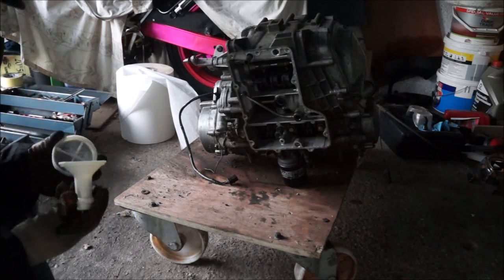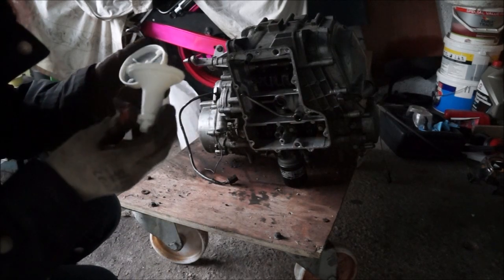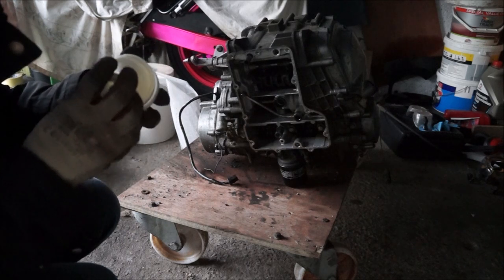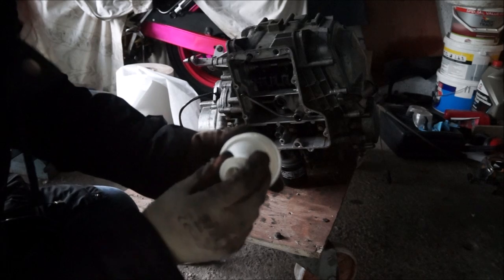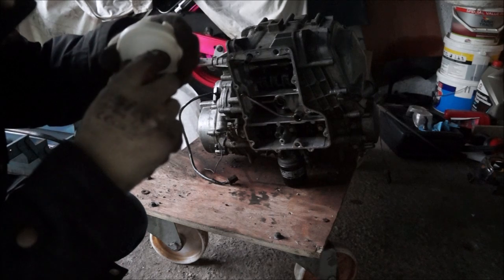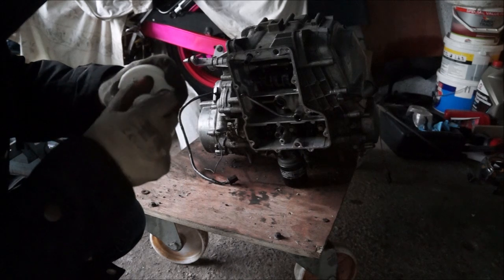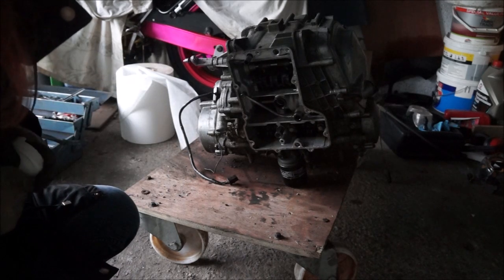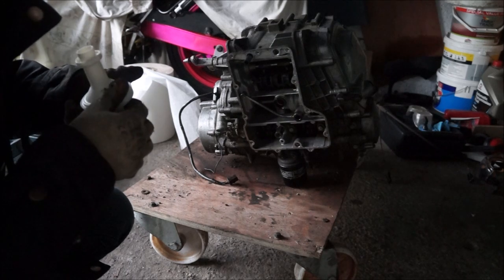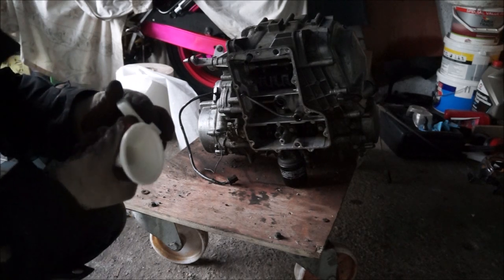Okay, so I'm guessing that this just clips together, I presume. Or is there a locking? It's got a shape of what looks like locking. Ah, there we go. I don't know if you can see that, or even if I'm in shot. Oh, you're kidding me. It's broken. Yeah, it's broken.